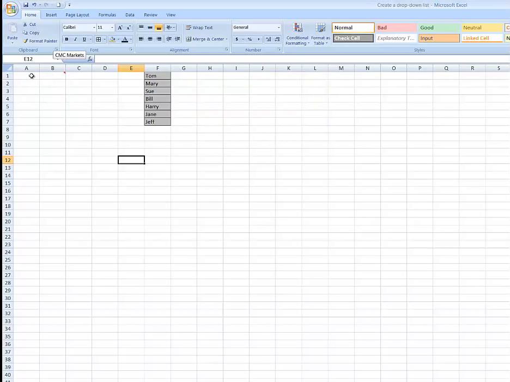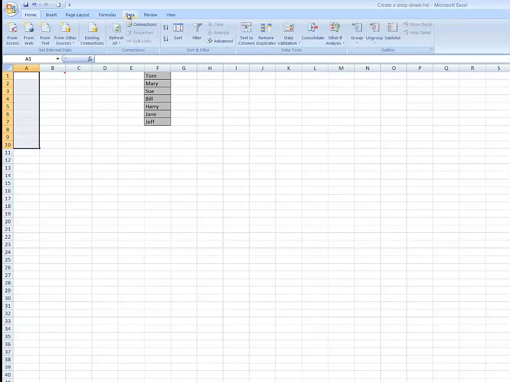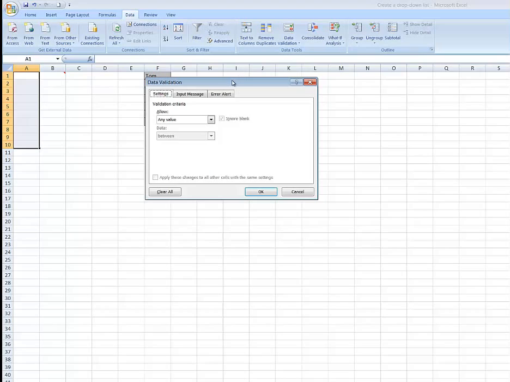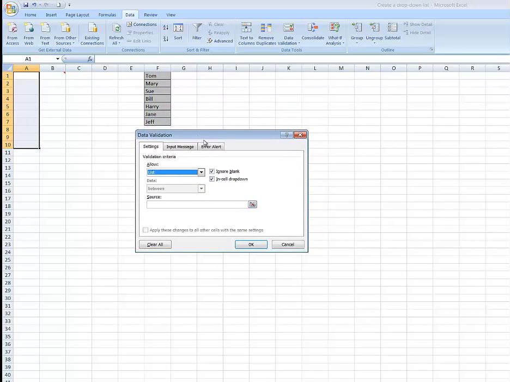First of all, I'm going to say that I want a drop-down arrow to appear in cells A1 to A10. So the first step is to select the cells. Then I go to the Data tab and click on Data Validation in the Data Tools group. Up pops the Data Validation window, and in the Settings tab I want to allow a list. Excel says, where is the list? I'll just drag that window out of the way a little bit, and I click in the Source text area, and then I simply drag down through the names in the list. I then click OK.